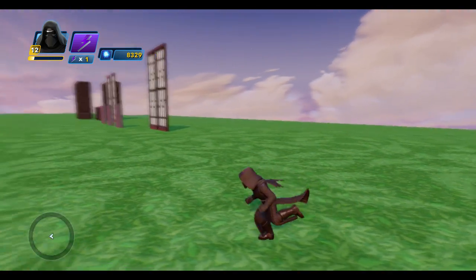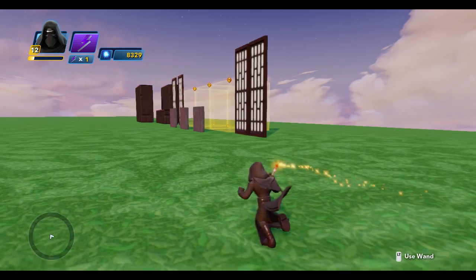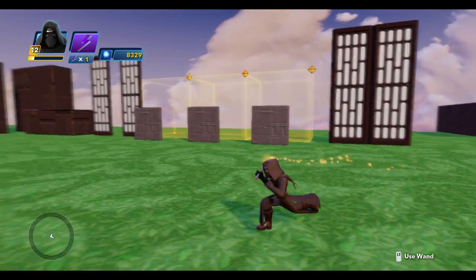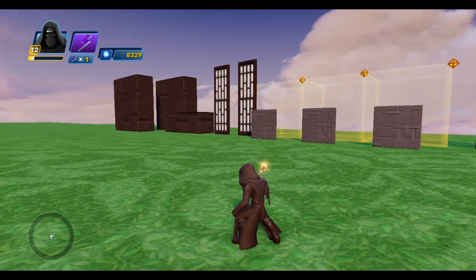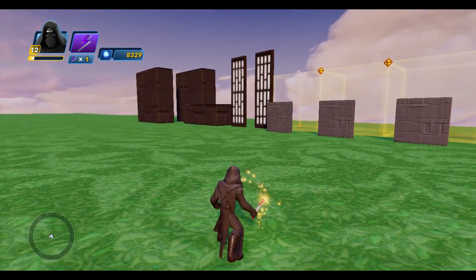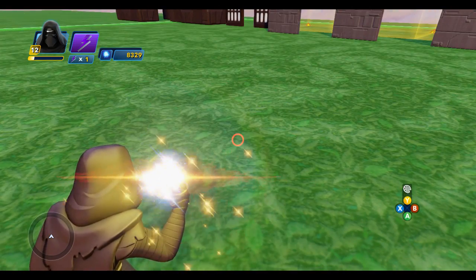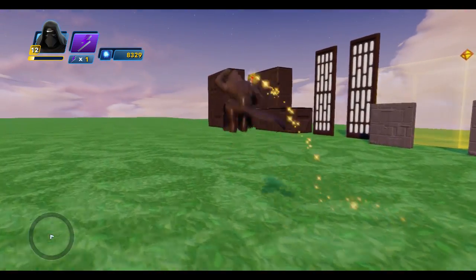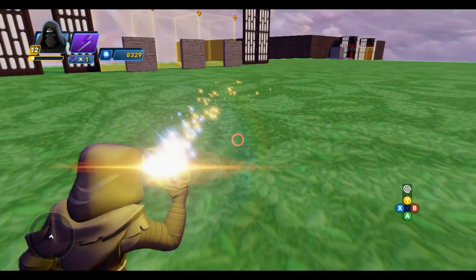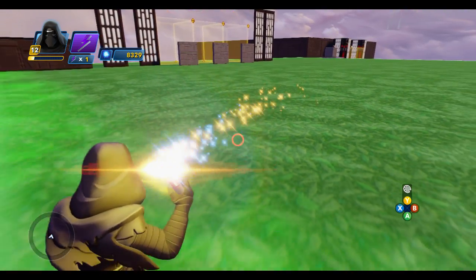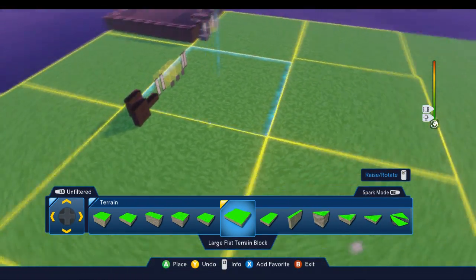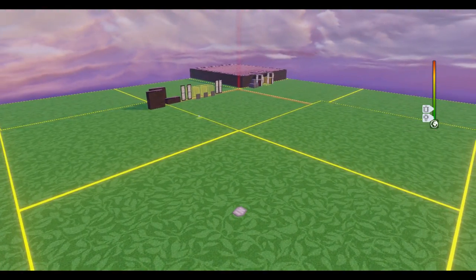Alright, so these are the materials that you are going to need. I'm not going to move these materials just because I think it's easier not to. But yeah, these are the materials you will need, at least for the example that I'm about to show you. So first of all, let's move this piece of ground down. That way we have an even surface where we are going to build the actual base.